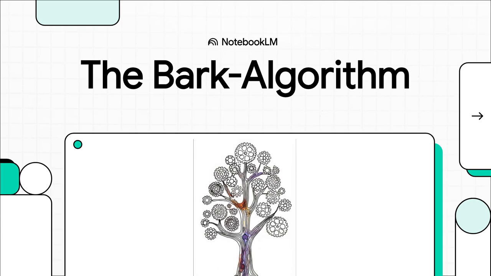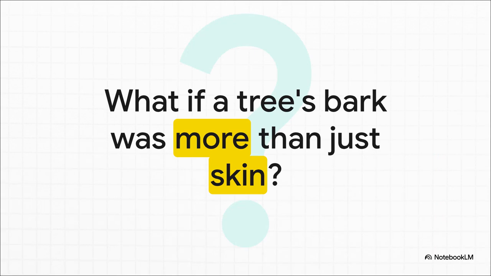Okay, so you walk past it every single day, but you probably never think of it as a piece of technology. I'm talking about tree bark. Yeah, we all see it as a tree's skin. But what if I told you it's actually this super sophisticated active engine? No, really, just let that sink in for a second.